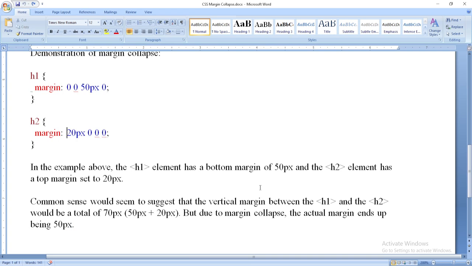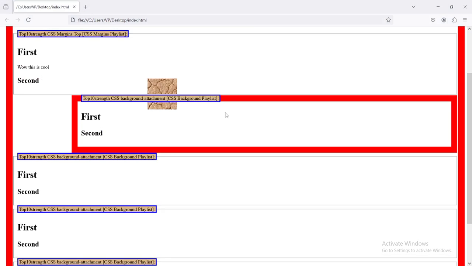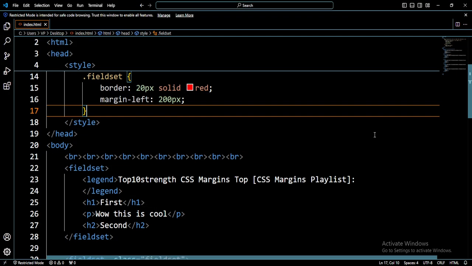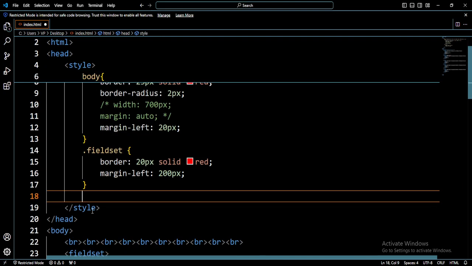So I'm going to show you how all this works quickly, so you can understand it and be aware of it anytime you are going to use it. Back to our document right here. We had this in our previous tutorial where we discussed margin left. Right now, let's use the margin collapse quickly. I don't want this tutorial to get long. Please, everybody, let's just quickly write this.